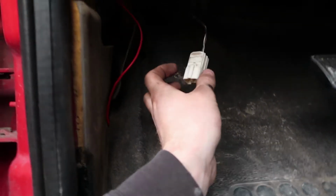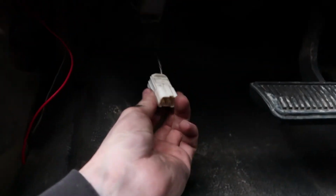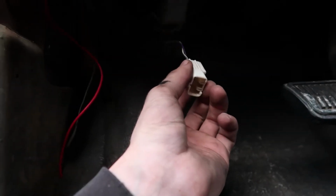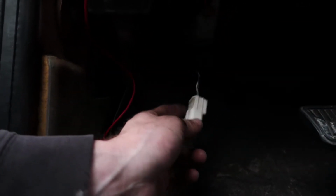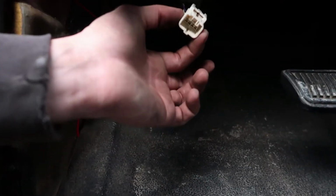One little issue I have right now is where this plug goes. I need to figure that out, because I'm not sure where it goes, but it came unplugged. Apparently the clip that holds the plug in must be busted, or it just wasn't clipped and plugged in all the way, or it was unplugged and tucked up in there and I never noticed until now when I was pulling these lines through and it dropped down. So I need to get in there with a flashlight tomorrow. It's a little dark under there right now, but I'll get under there tomorrow when I'm buttoning everything up and look to see where this possibly goes.